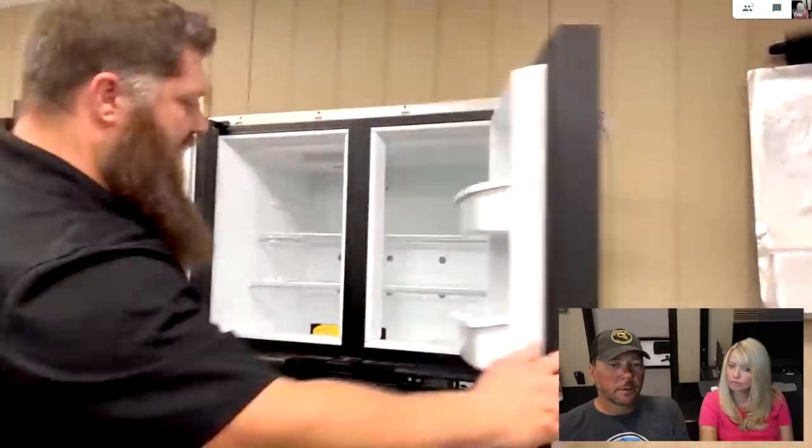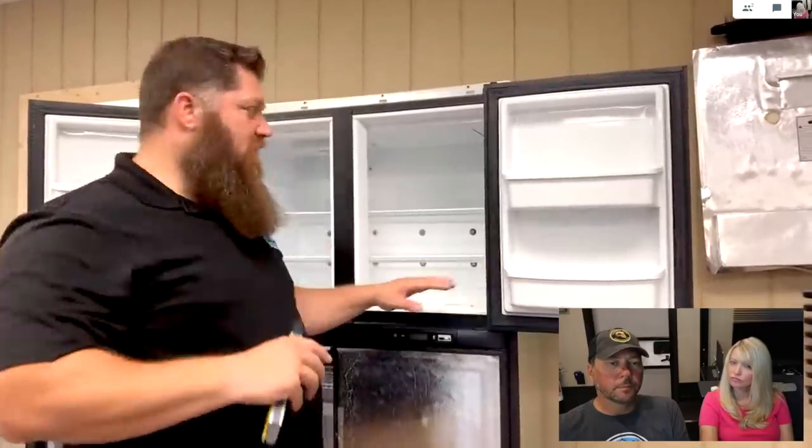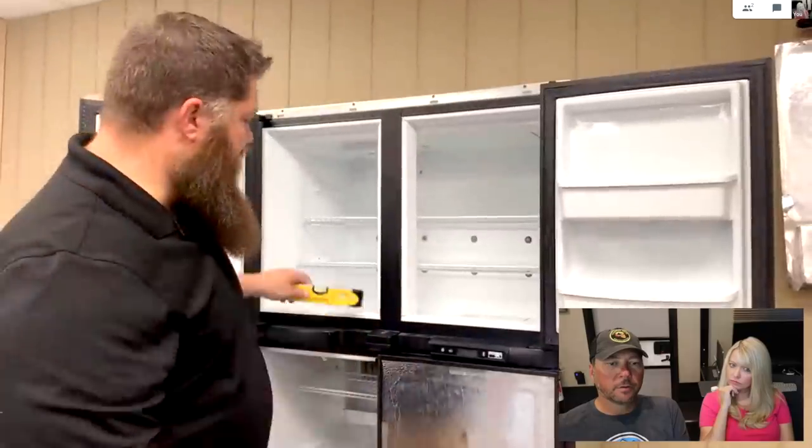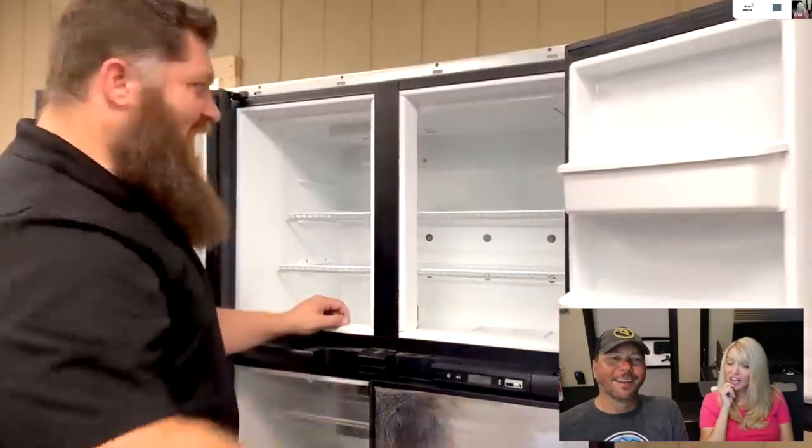Now, a big thing about these refrigerators is they have to be level. It could be installed improperly. So even though your rig is level, your refrigerator may not be. The best place to use this, of course, is in the bottom of your freezer. Which we're apparently not, because the door keeps closing.